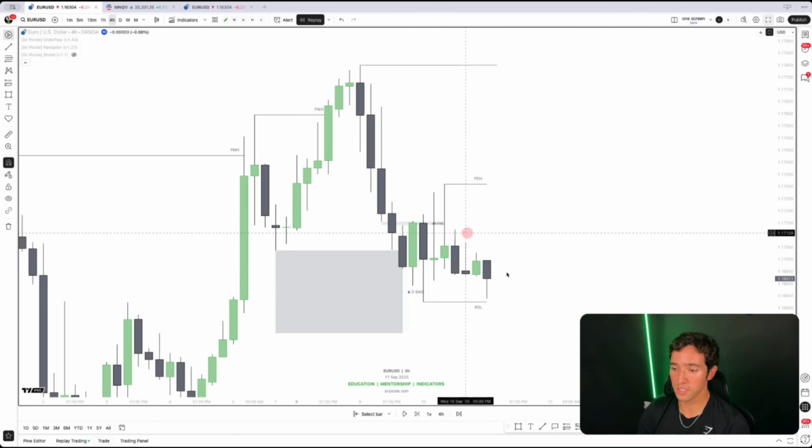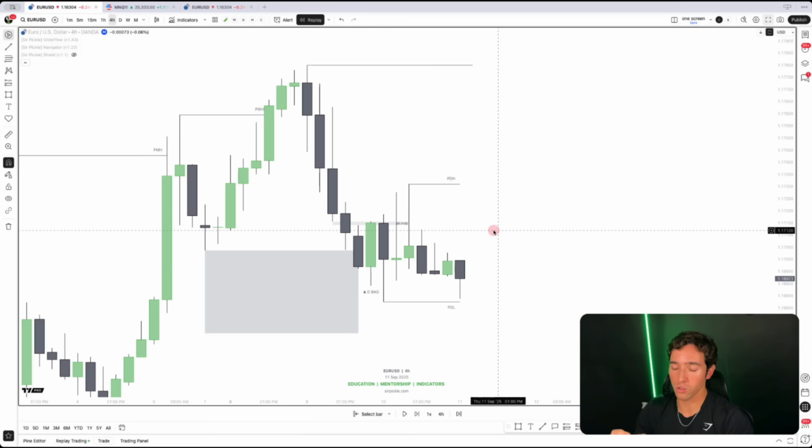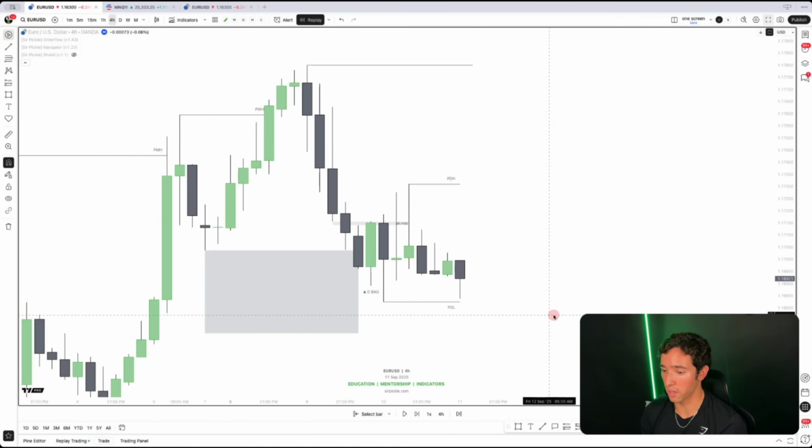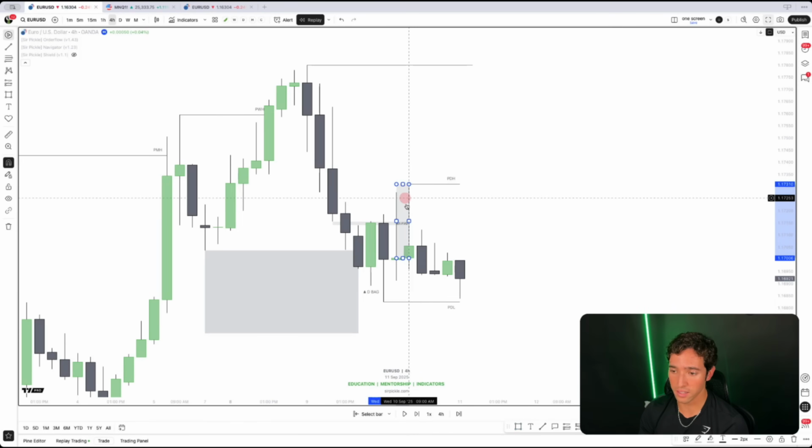So we formed this consolidation range, right? We have this rejection low off of that daily fair value gap, and we have this rejection high off of the 4 hour fair value gap. These rejection highs and lows are what create that consolidation range. So alongside just seeing price close through that 4 hour fair value gap to disrespect it, we can also use these rejection highs and lows as areas to look for signs of disrespect. For example, right here we could have closed above it like this and disrespected that 4 hour with a candle body closure.